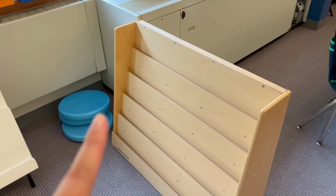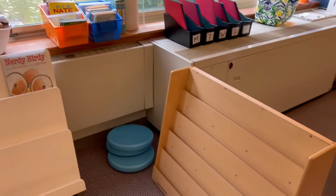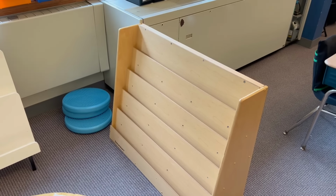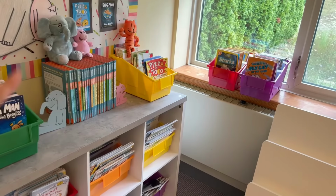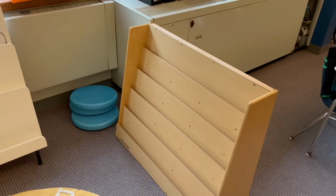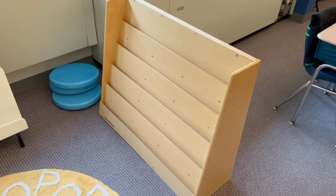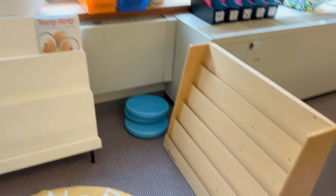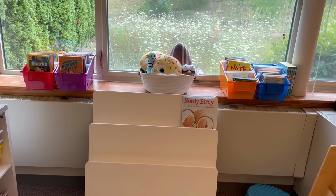This one right here is very popular read alouds. This is where we'll have Bad Seed, Smart Cookie, Cool Bean, all of those fun read alouds, the Pigeon read alouds. All of my Elephant and Piggies are over here, but this is just going to be very popular read alouds for first grade that my kids always love. So I will get that all set up maybe on Thursday because I'm really, really ahead of schedule and then I don't have to really come in at all, which sounds great.